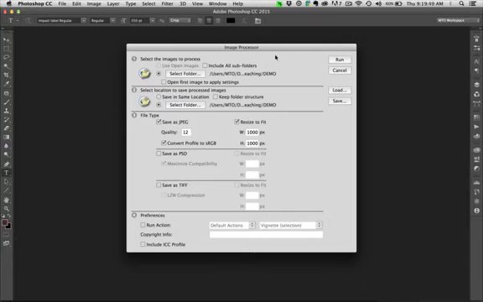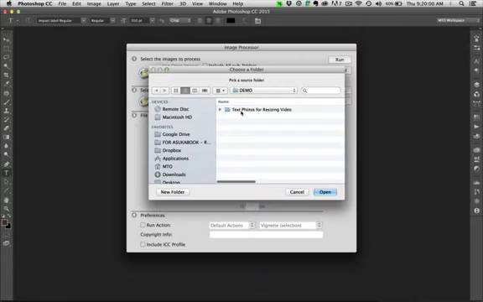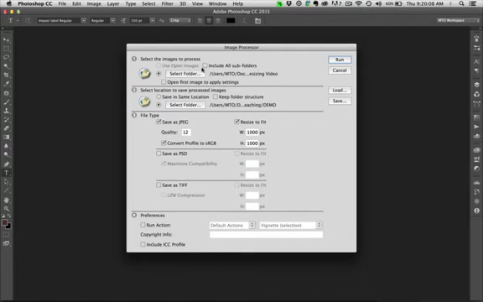The first thing is to pick the folder of images that you want to have resized. If you have 100 or 1,000 pictures in a folder, pick the folder. In this case I have a folder of 5 images, so that's the folder that I want. That's my target folder. All the images in there I'm going to want resized.